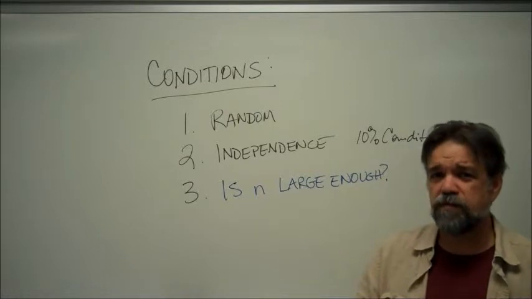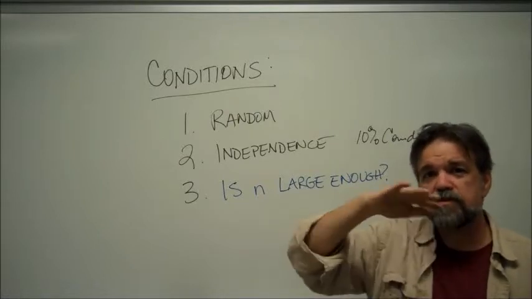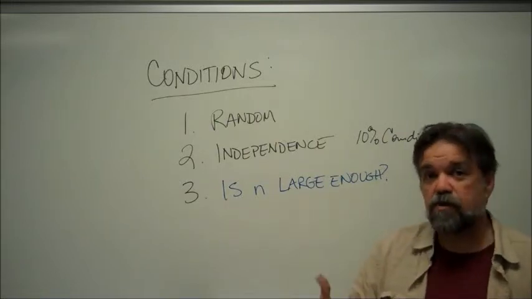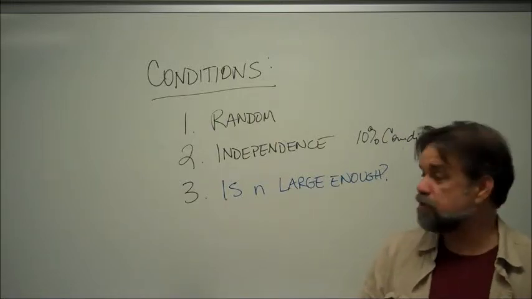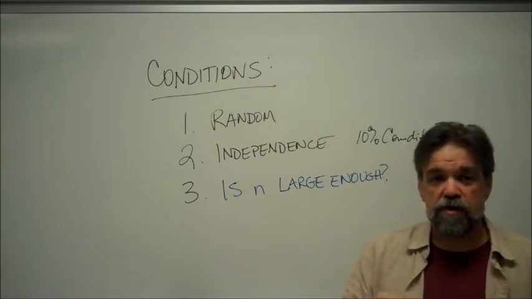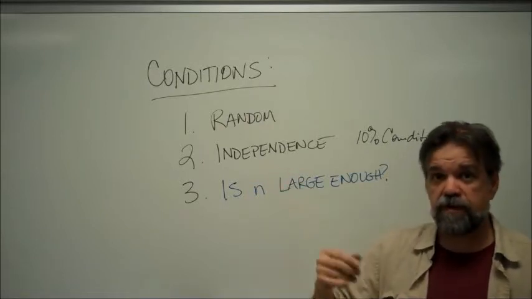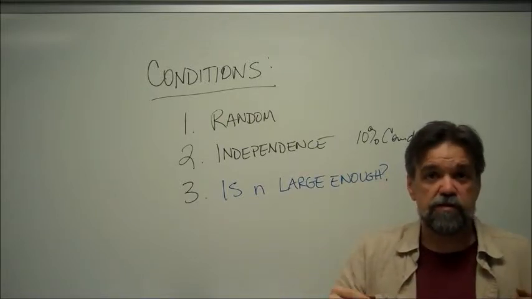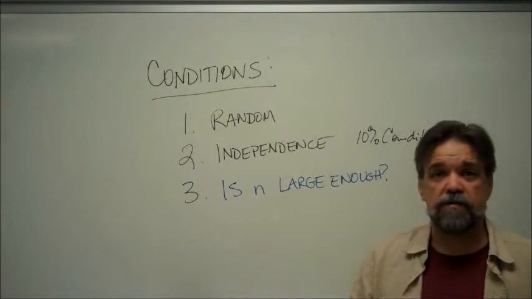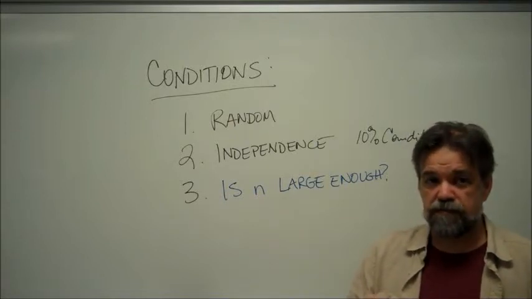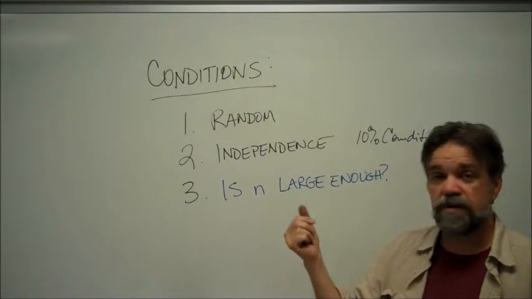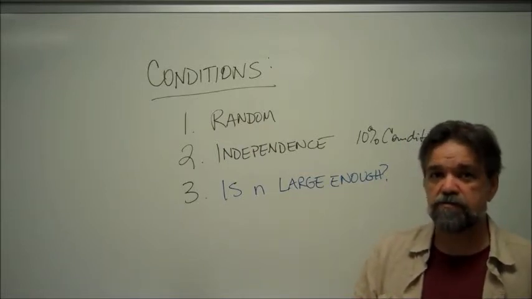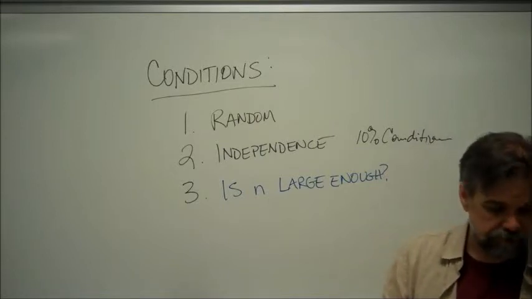Okay, we're going to have quite a few people in there to make our sample mean start looking nice and normal. Because again, this is just asking, is the normal model appropriate? Just like with our sample proportion. Okay? Now, if we start with population data that is unimodal and fairly symmetric and kind of looks like it's almost normal to start with, n doesn't have to be big at all. If it's unimodal and symmetric, n can be quite small, and you'll still have a sample mean that is quite normally distributed. All right?